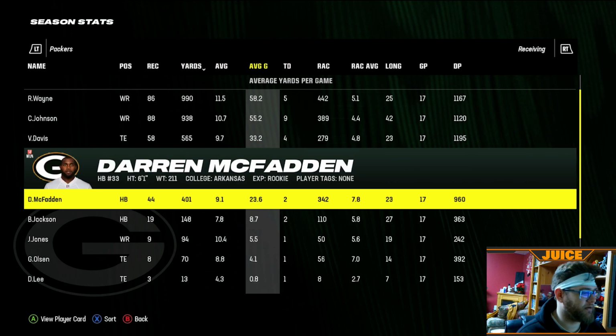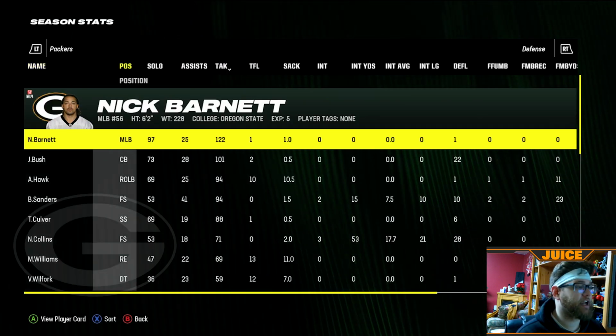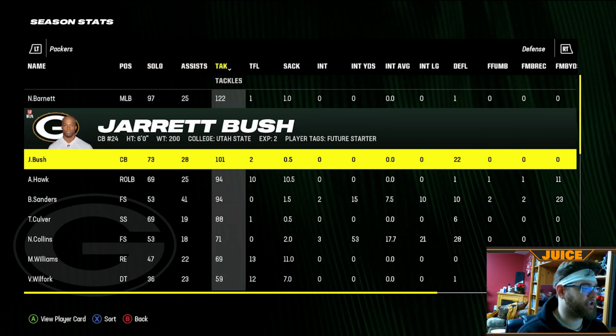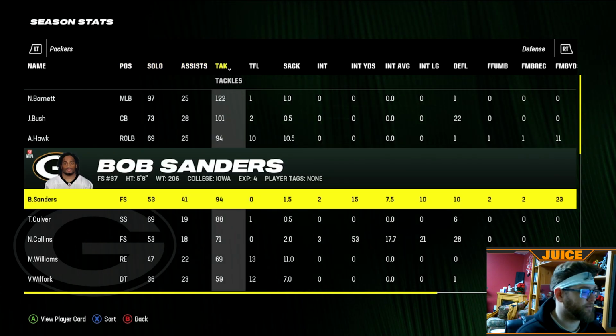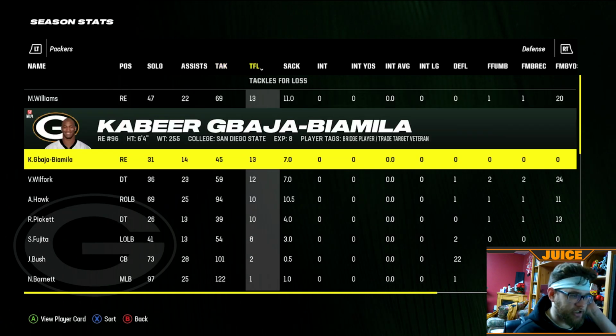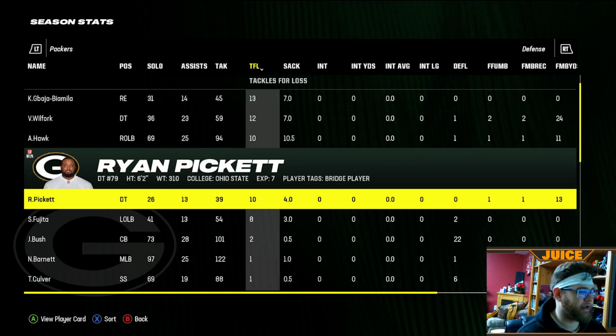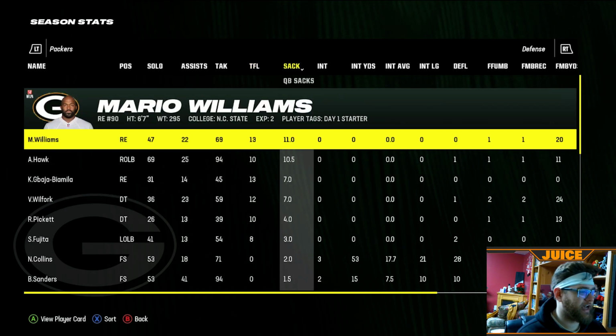Vernon Davis had a pretty good year, over 500 yards, 4 touchdowns. And then on the defensive side of things, Nick Barnett led the team with 122 tackles, then Jarrett Bush with 101, A.J. Hawk 94, Bob Sanders 94. Tackle for loss leader Mario Williams and Gabajabiamila with 13. Vince Wilfork had 12, Hawk and Pickett had 10. Sack leader was Mario Williams.